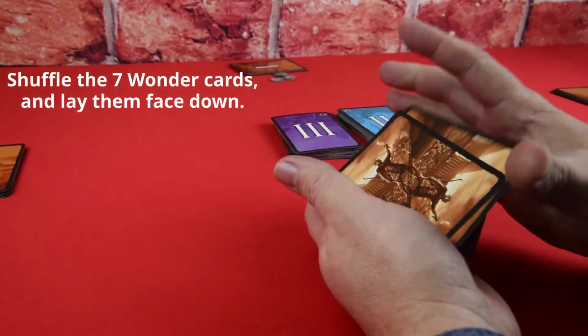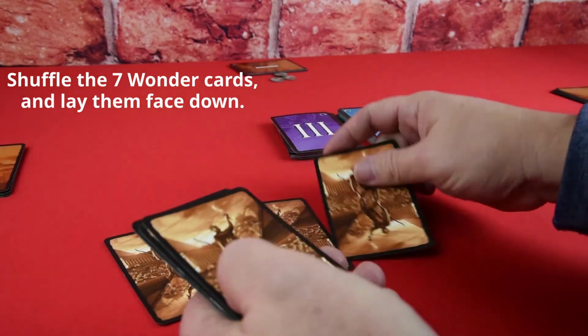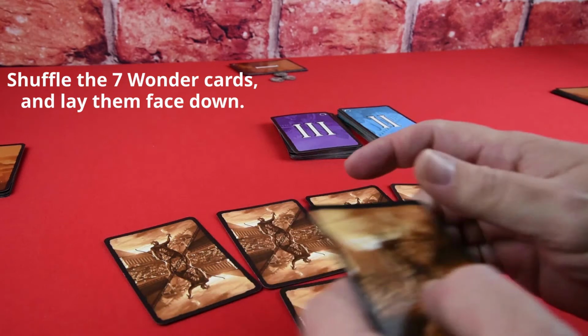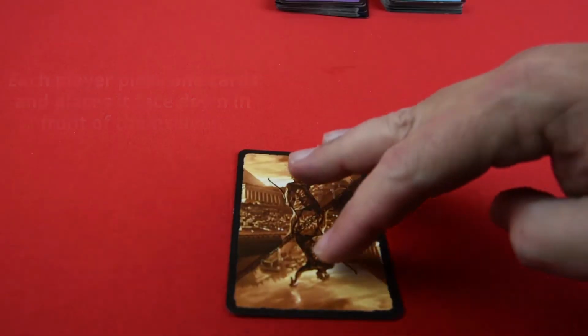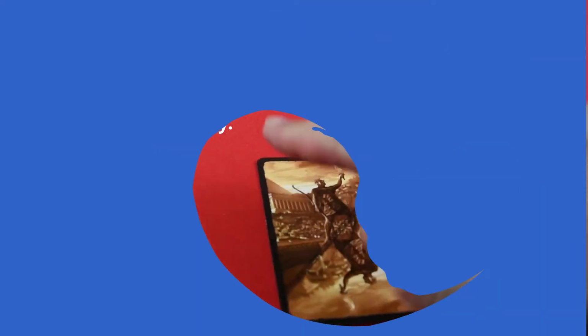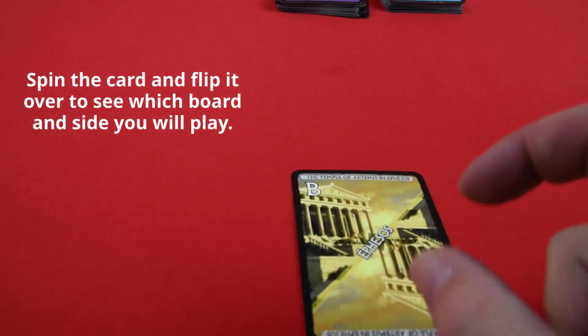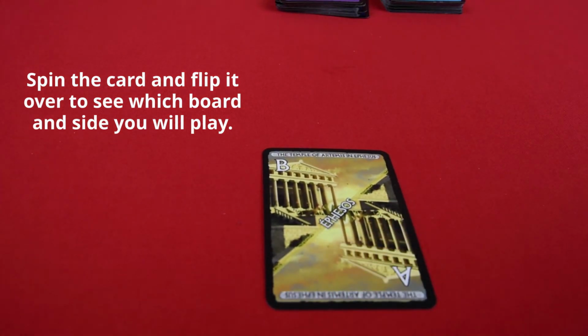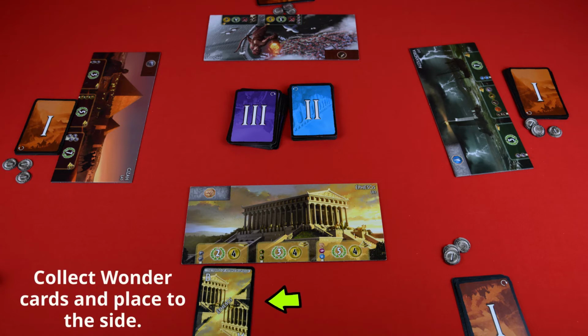Now take the 7 Wonder cards and shuffle them. Place them face down, spread out, so that each player may pick 1 card. When they pick a card, they keep it face down in front of them. They spin the card around like this, however many times they choose. Players now flip over the card to reveal which Wonder board and which side of that board they will be playing. Distribute the appropriate boards to the players, collect the Wonder cards, and place them to the side. They will not be used again.